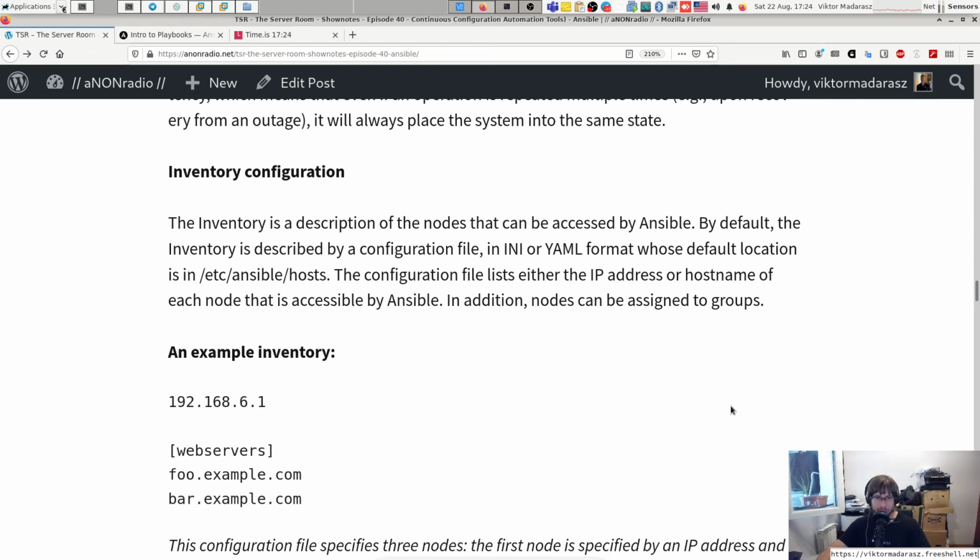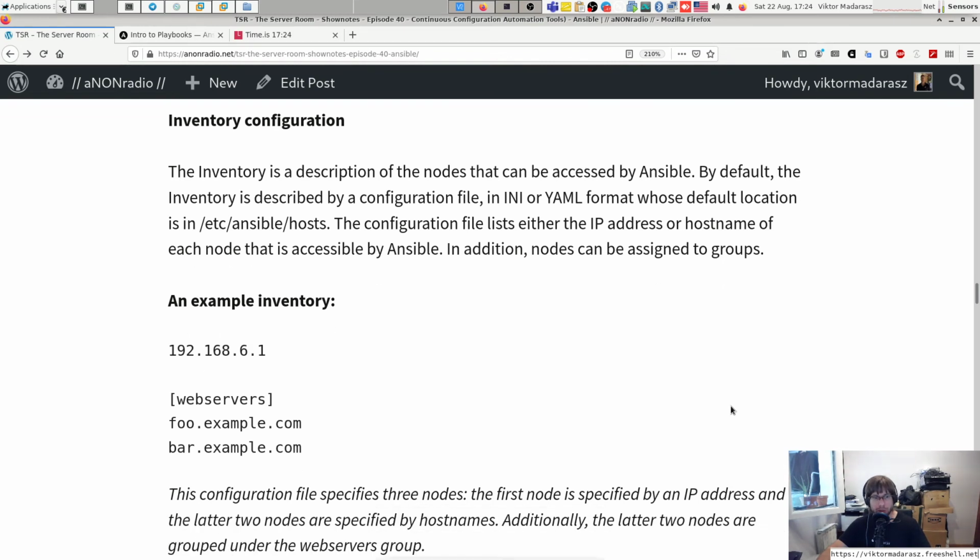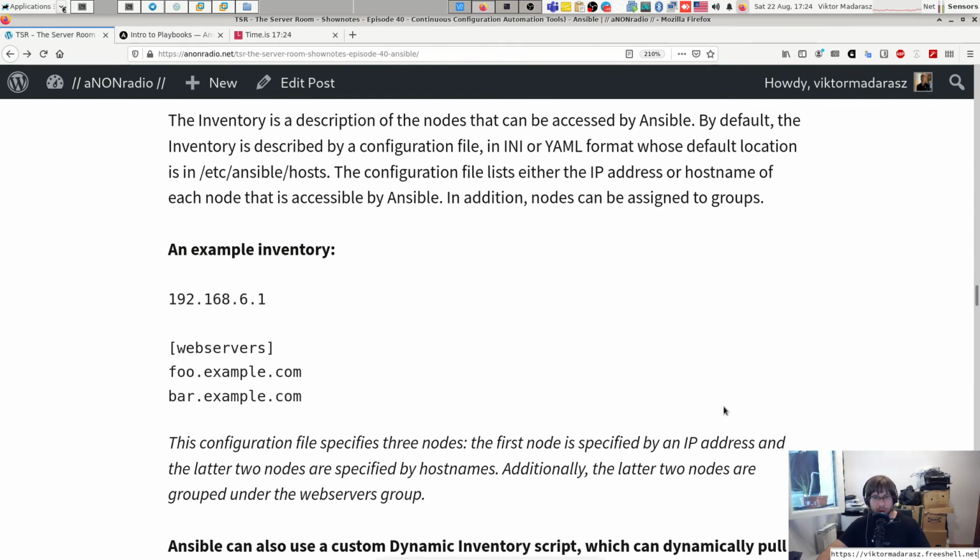Ansible pretty much has two building blocks which it uses to function and do its job. One is the inventory configuration file, which holds all the hosts, either described by their IP addresses or host names, and either being individual nodes or grouped together, as you can see on my screen right now if you follow my videocast, or look into the show notes.